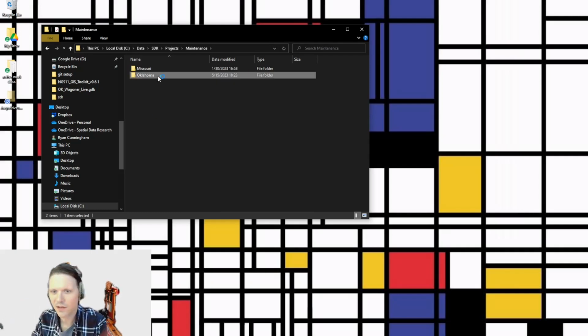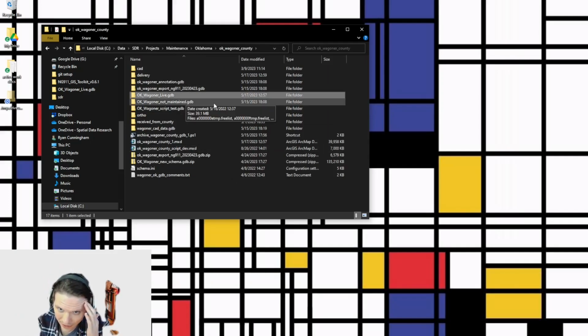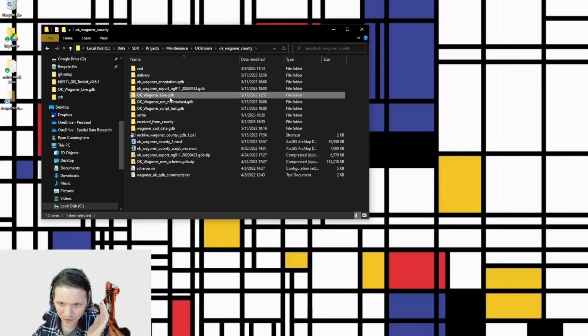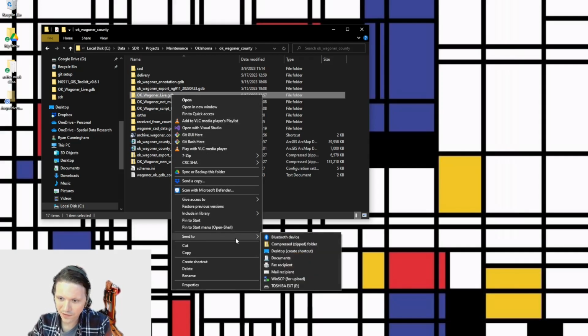And today I'll just go to Oklahoma. I'll go to Wagoner County. And my live Wagoner County geodatabase is called OK_Wagoner_live. So to back that up, I'm going to right click and I'm going to go to this context that's called send to here and then send to compressed zipped folder.